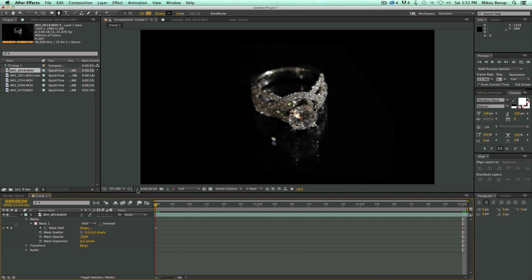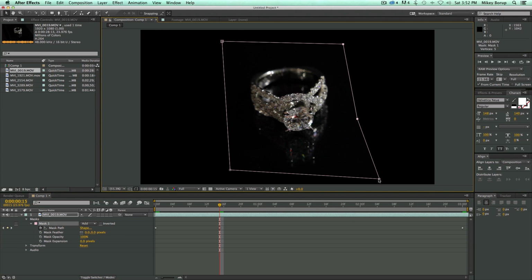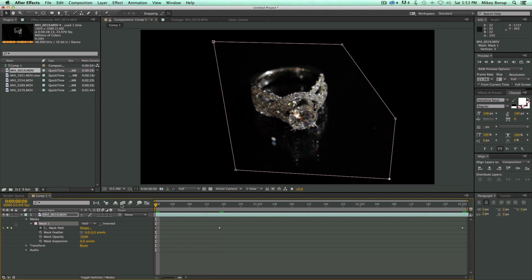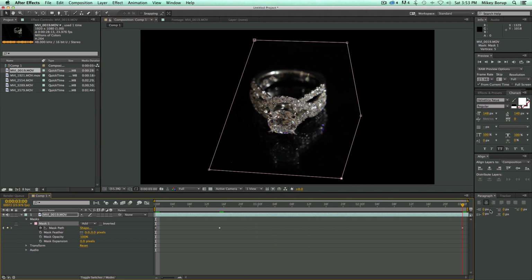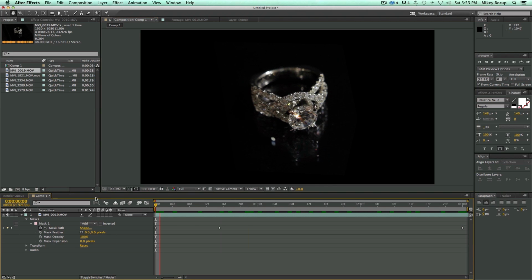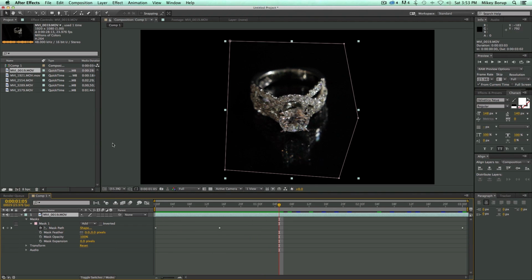And there's some other couple of little things, like I see some dust here, so I can come in with the mask and maybe eliminate that dust. And you only need a couple of keyframes for something like this. And let's take a look. And that's pretty good.